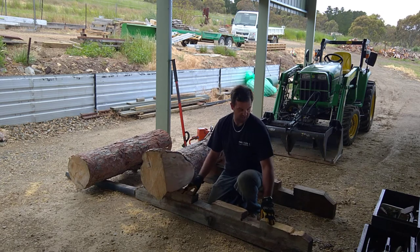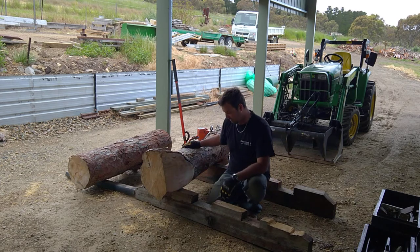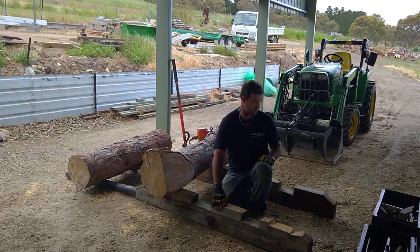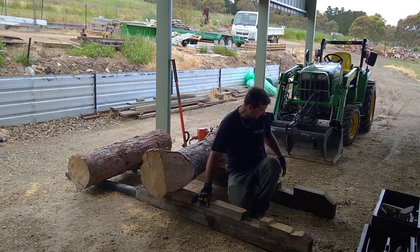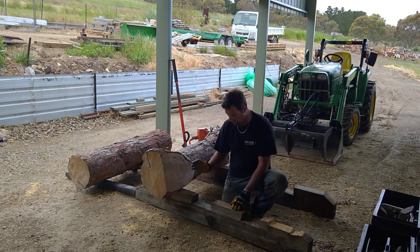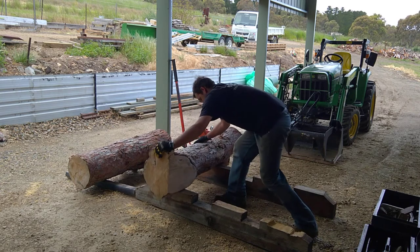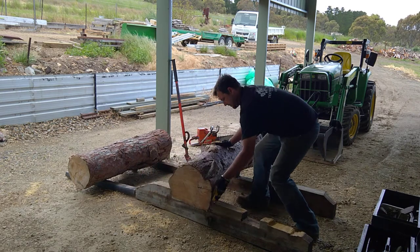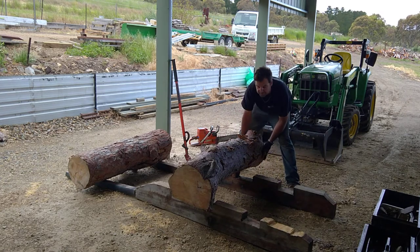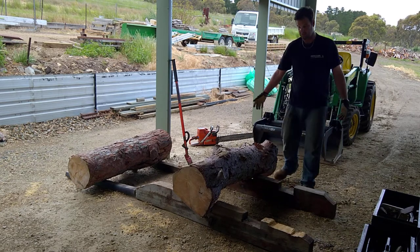These ones I've had for a good six months to a year and I've chopped bits out of them here and there. Just really simple — two 200 by 100mm sleepers with a notch cut out that the log rolls into. So I'll just roll this log and we'll see. That's what you can see there — this is a pretty regular shaped log. These two logs here are just for display purposes. There you go, drops right in.